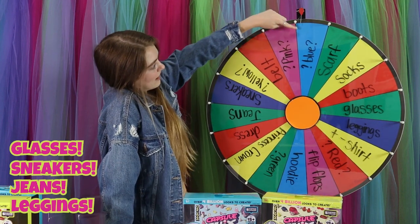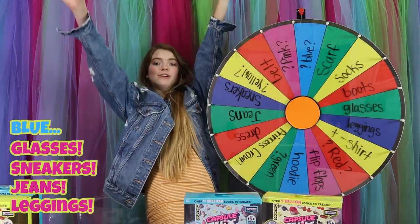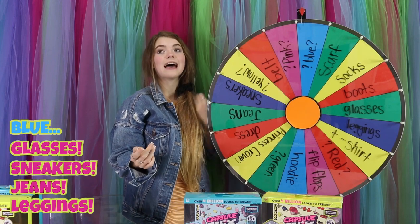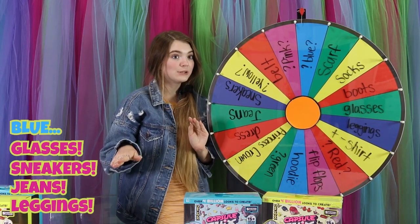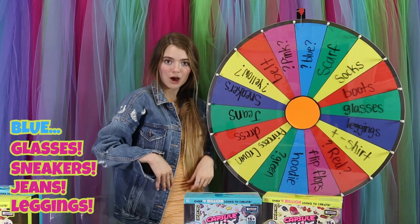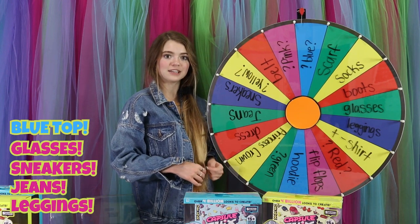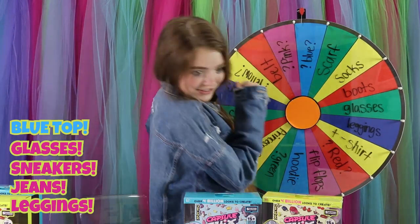Oh, wait, okay, that's on blue for sure. Blue! Okay, so this is the plot twist in the mystery wheel. It's mystery blue, meaning that I can choose any article of clothing that I want, but it has to be only blue. So that's gonna be a little tricky, but I think I'm gonna use that as my top. Like I'll pick a top that's all blue and then I think I'll have everything because I have my accessory, I have my shoes. We're good to go. All right, let's go get the outfit downstairs.